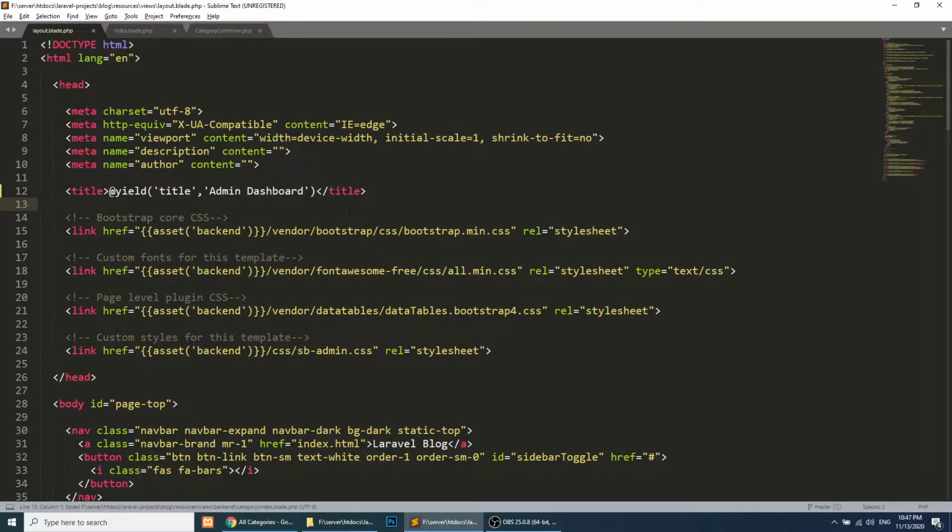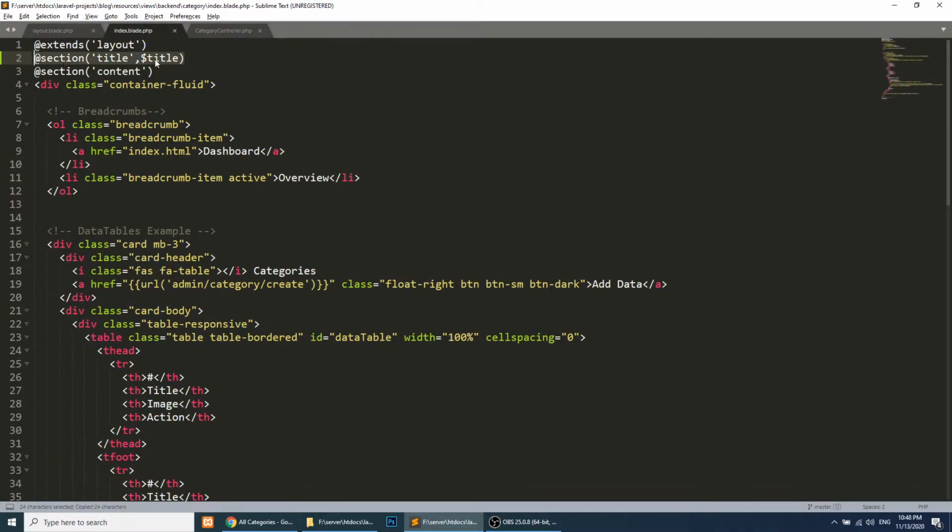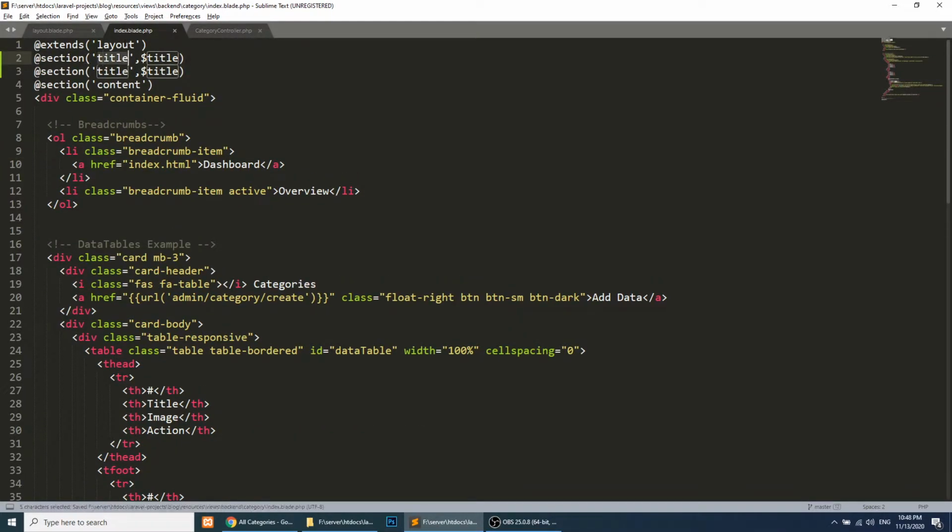Now for the meta description, here we will define the yield function, at the rate yield, and here we will define meta description. And for the index, here we will define meta description.